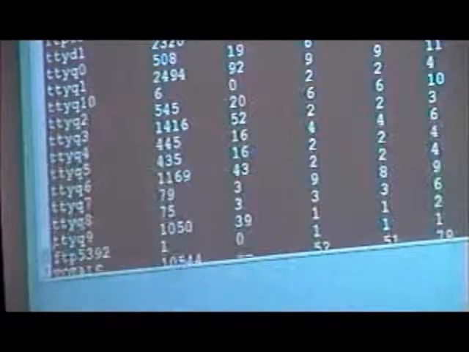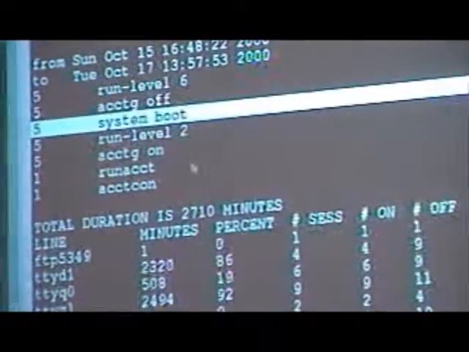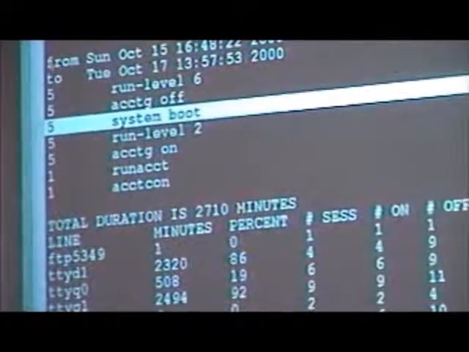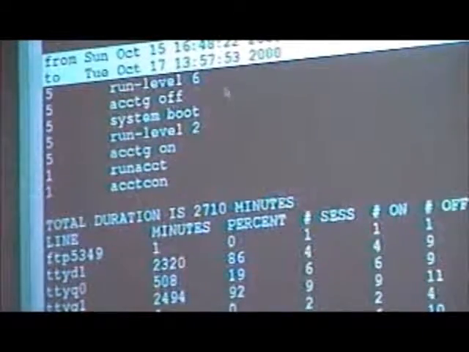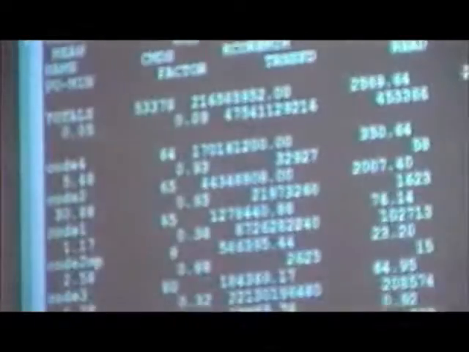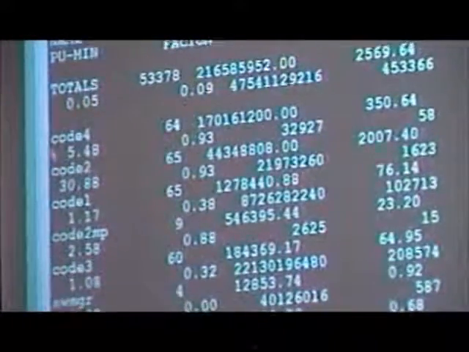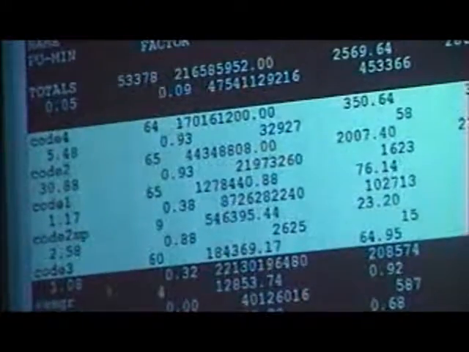I see things at the top like the number of times I've changed run levels, the number of boots I've done, things like that. I'm going from the 15th to the 17th. The 15th was when I built the root cron and ran this for the first time. I can see top users, I can see what TNG4 has been running here. And now that I've got this run done, here's my top commands, code 421, code 2MP, code 3.